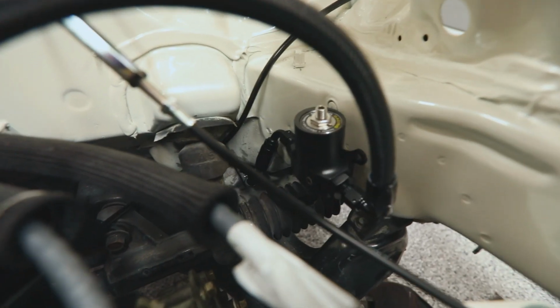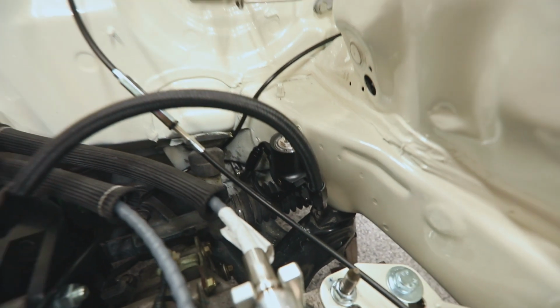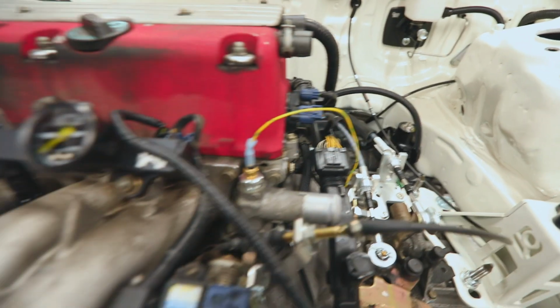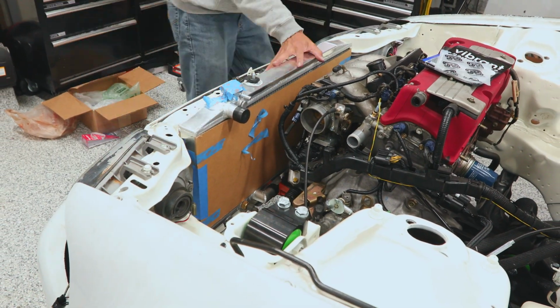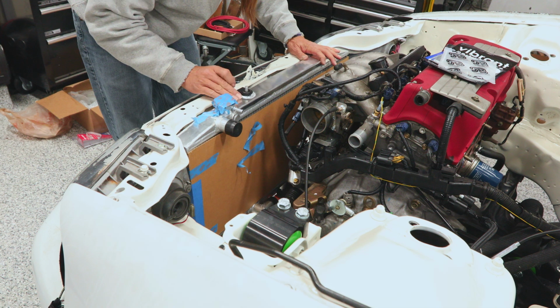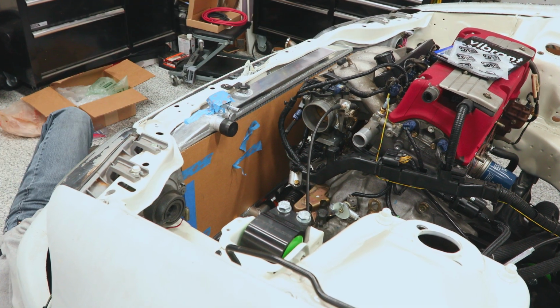It's a Hybrid Racing fuel pressure regulator. I had to trim down the stock hard lines to get that to fit, and then that runs up underneath the manifold. It got this real nice full-size aluminum radiator from Hybrid Racing, but it took a little bit of fiddling to get it to sit where it's supposed to before welding up the new mount tabs.